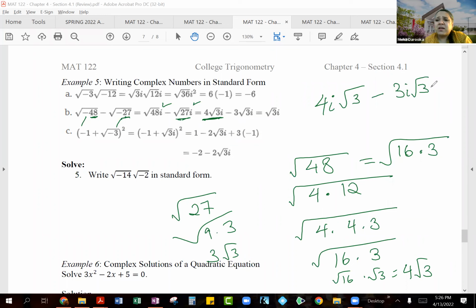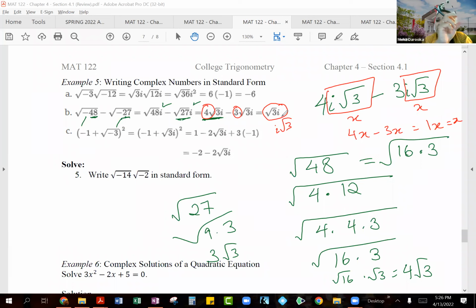Now here's the interesting part, guys. This may take a little getting used to. The i and the square root of 3 part is the same. So think of that as your x. So technically you have 4x minus 3x, which will of course clean up into 1x or just x. So that's what's happening. You're doing 4 minus 3, which becomes 1. And then you're just left behind with your i square root of 3, because that part is not going to change. So they kind of start acting like your variable x, because that part stays the same, you're just subtracting the numbers that are in front of it.